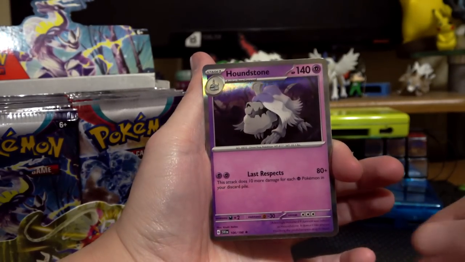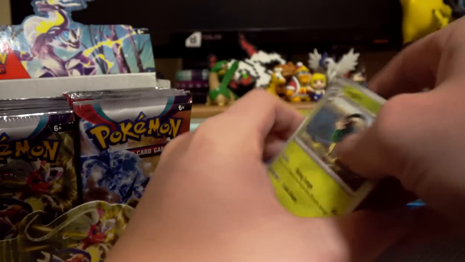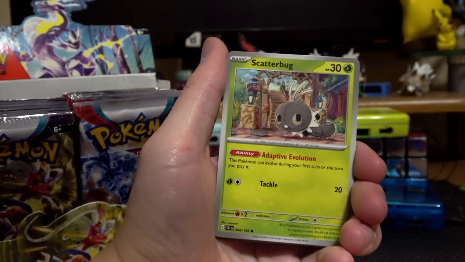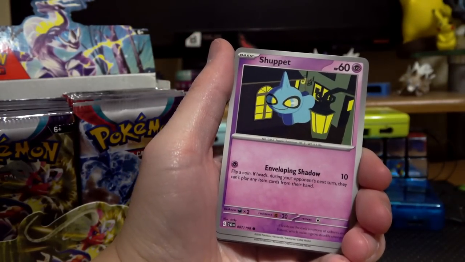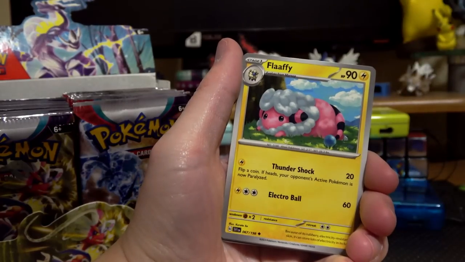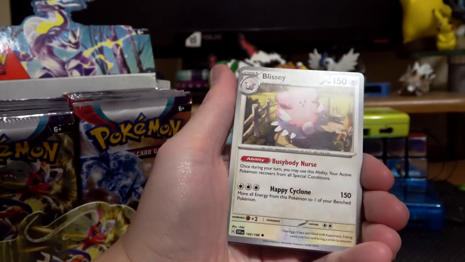What a busted move in the games. All right, we got a leaf. Oh yeah, no more card trick. All right, Go-Goat. Wake me up before you go, goat. Scatterbug. It's a nice Shuppet, but I like the colors on that. Sprigatito. Oh, that's a cute Flaffy. Taking a little nap. Really colorful Blissey.